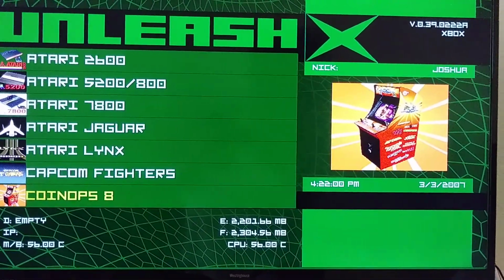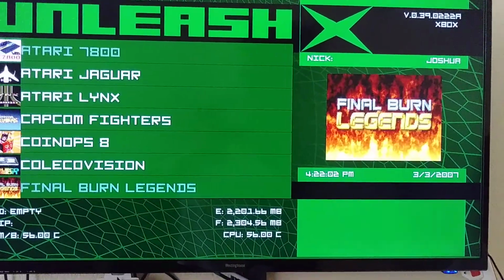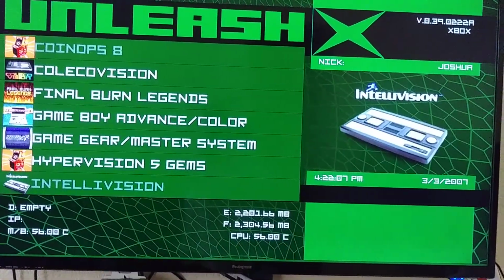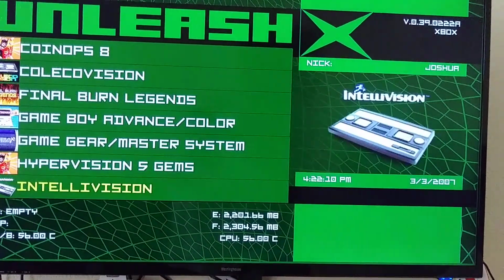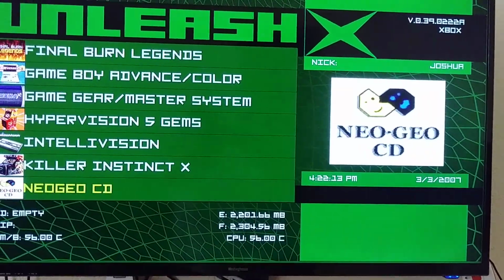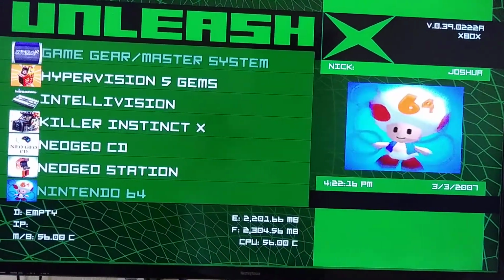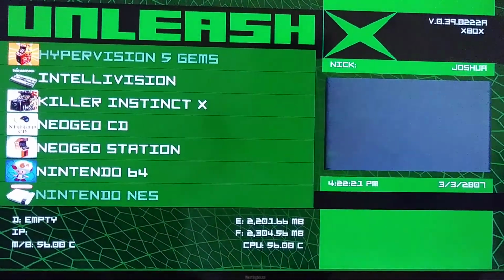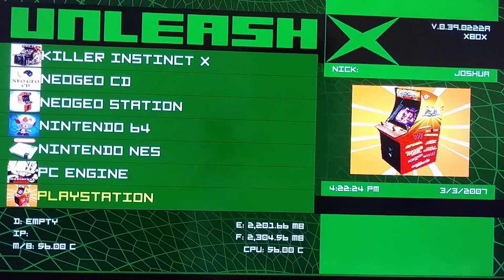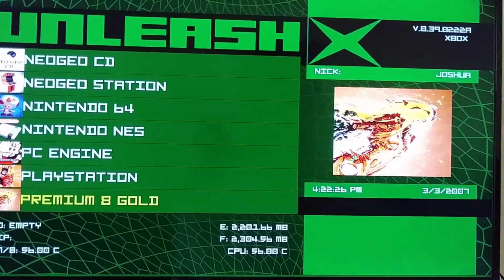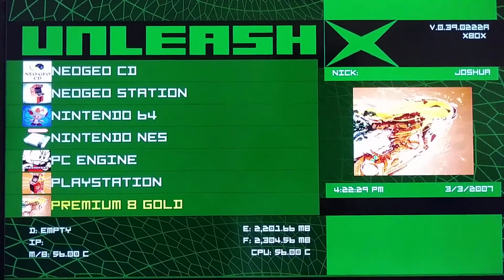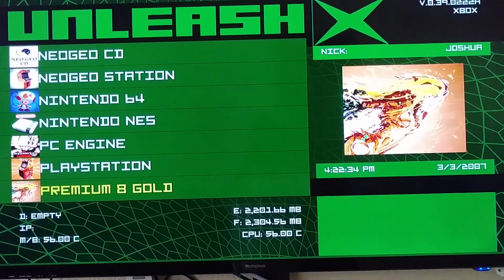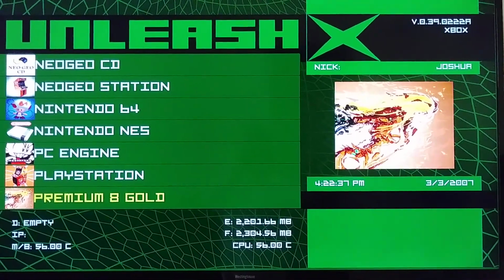Capcom Fighters, CoinOps 8, Final Burn Legends, Hypervision 5 Gems, Killer Instinct, Neo Geo or Neo Geo Station, PlayStation, and Premium 8 Gold. All these emulators that I just mentioned use the same options. Let's go to Premium 8 Gold.